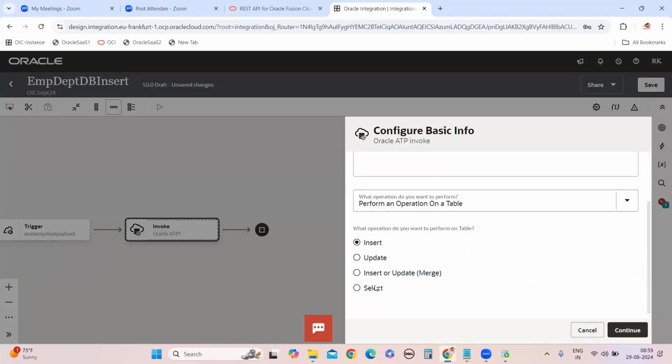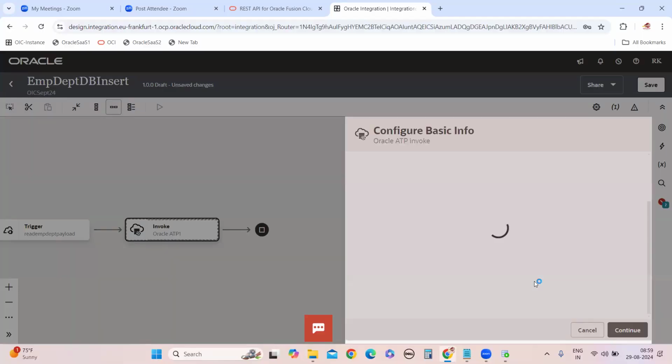First or second or third? Insert. What is the difference between the insert or update? If the data already present in the table, we'll take as update. If the data not present, then it will take as insert. So now we are doing the blind insert. Take the insert. Select also I will cover this. Don't worry. You can continue.